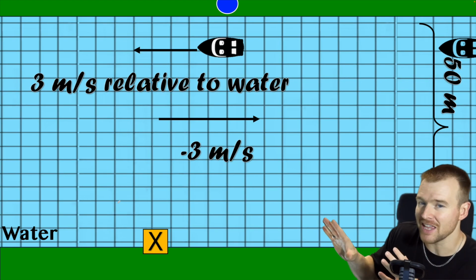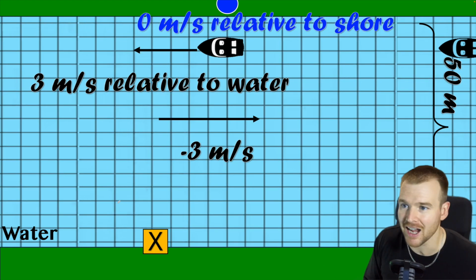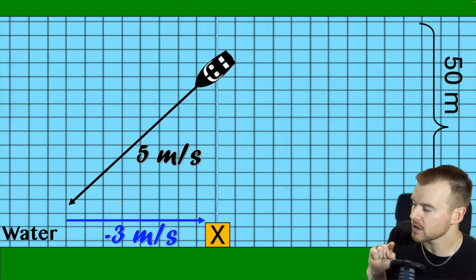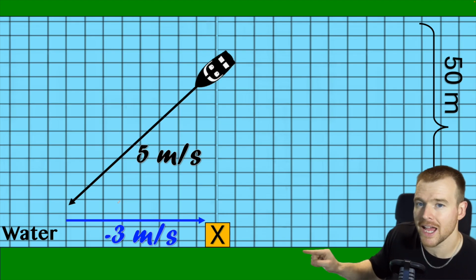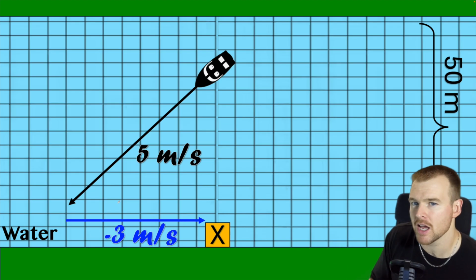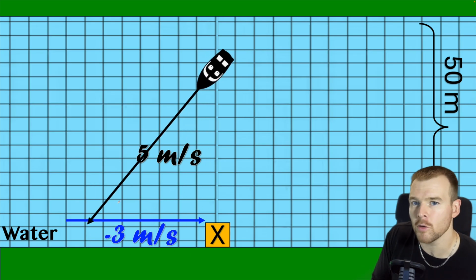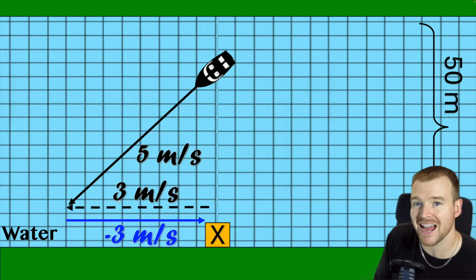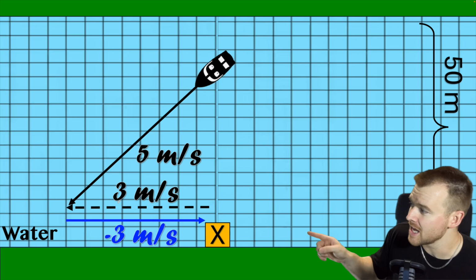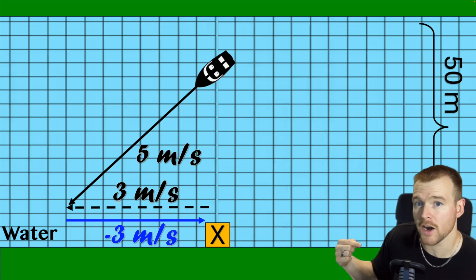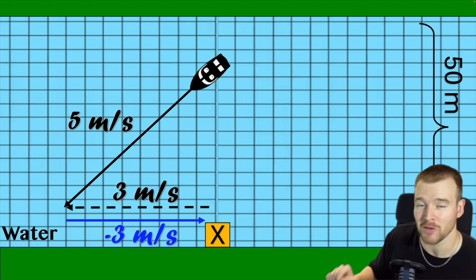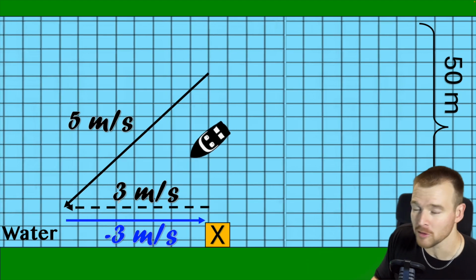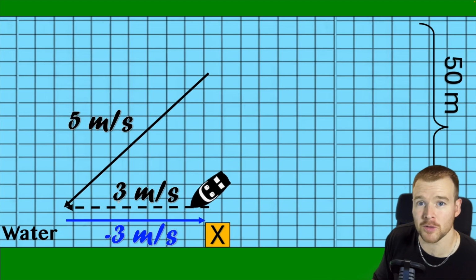So now if we don't want to just sit there, we want to get to the dock that's down here. I'm going to take the boat, here we go, and I'm going to angle it so that part of it is driving into the flow of water, and I'm going to cancel out that 3 meters per second. So I want to turn the angle of the boat so that I would be going that way at 3 meters per second. That component of my velocity is 3 meters per second, so it cancels out the negative 3 of the water. If we can do that, just move the 5 meters per second out of the way, it's the same diagram, we'll just travel directly to the dock or our location with X here. And we follow this straight line.